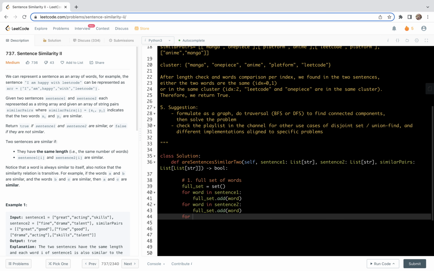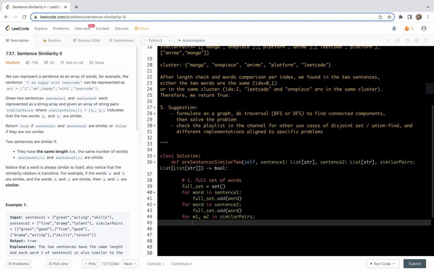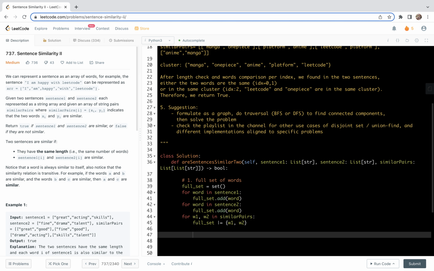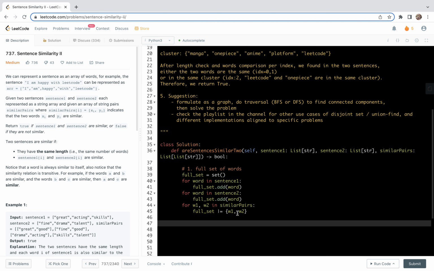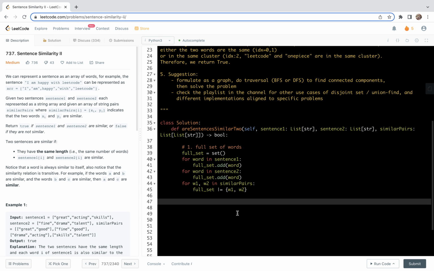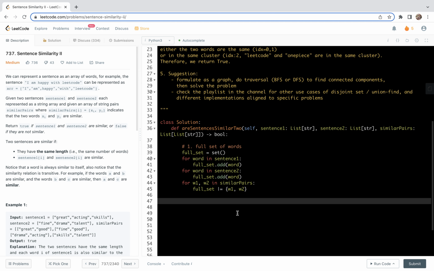And then for safety, maybe we can also add the words of the similarity pairs to the full set. So for word 1, word 2 in similar pairs, we're going to enlarge the set by the union operation. So it's word 1, word 2. This forms the full set that we're going to use.